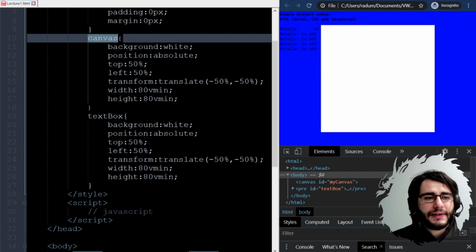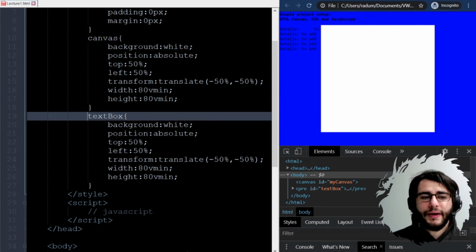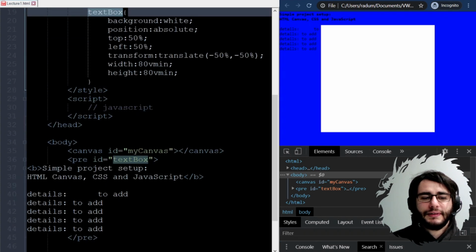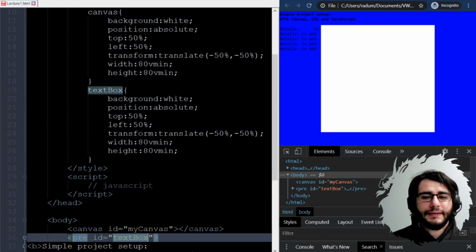If I do this, I basically specify all the canvases that I'm going to put on my page. If I'm going to add like 10 canvases, all of them are going to be put in the center. So maybe this is not what I want, but I'm only going to need one, so I don't need to worry about that. But here, I want to specify it by ID.